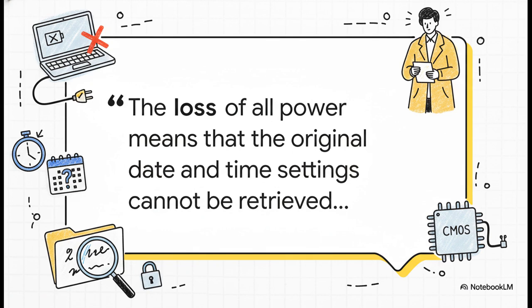And this isn't just a technical detail, it matters in the real world. Take the case of Zacarias Moussaoui, who was a 9/11 conspirator. His laptop lost power before the CMOS data could be properly examined. That meant the original time and date settings were gone, which could have been a huge issue for authenticating evidence later. Lucky for them, an agent had jotted the settings down earlier, which saved that crucial piece of information.